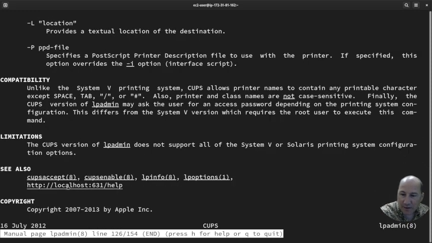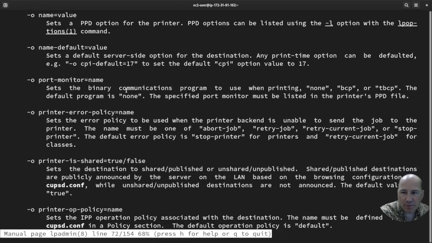But there is also cupsaccept, cupsenable, lpinfo, lpoptions. If you have to print, please get familiar with these. There are also different files you have to use to manage the different printers that you enable on a system, and how people and processes can print.